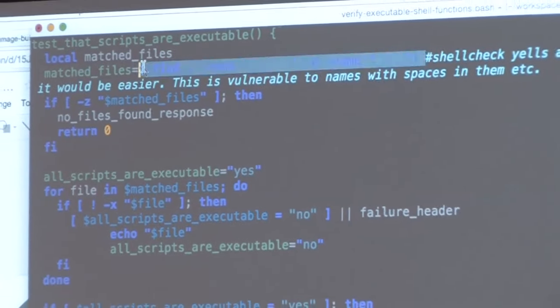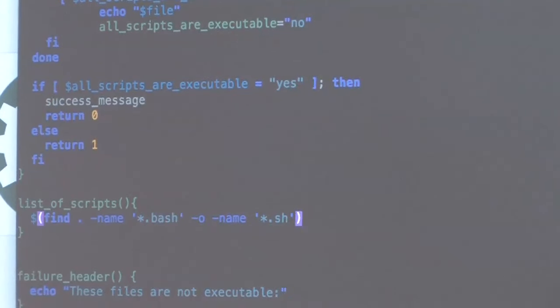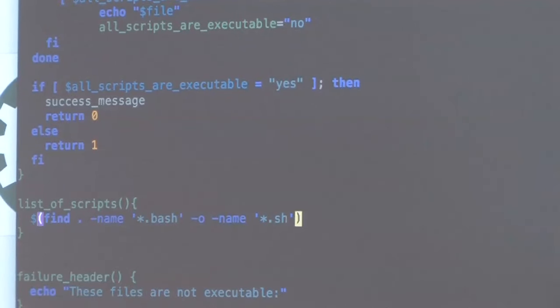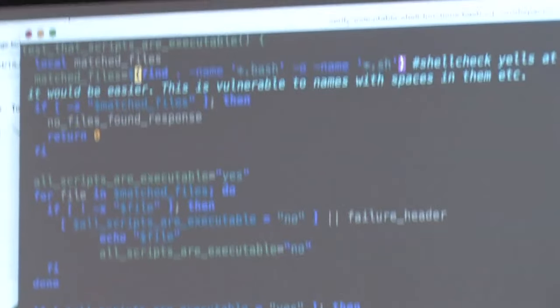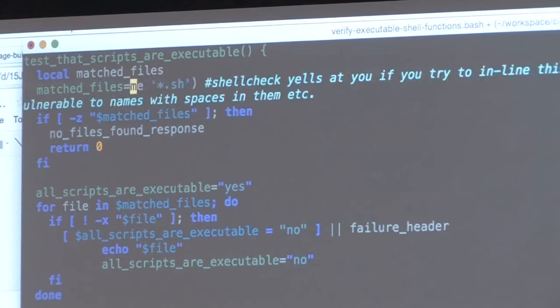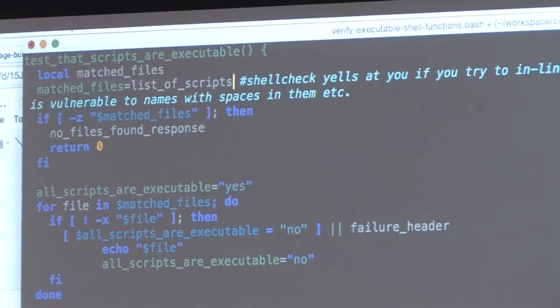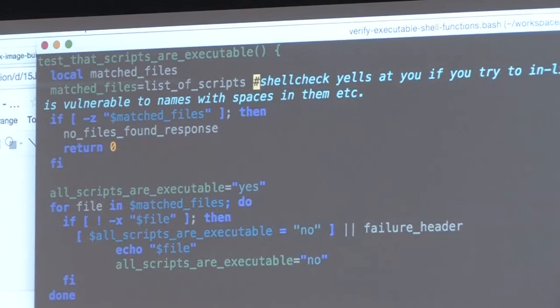Since it's within a function, we don't need to evaluate it in a subshell. And then up in matched files, we can change that to the function call name. And we can move the comment down into the function, or really actually delete it.